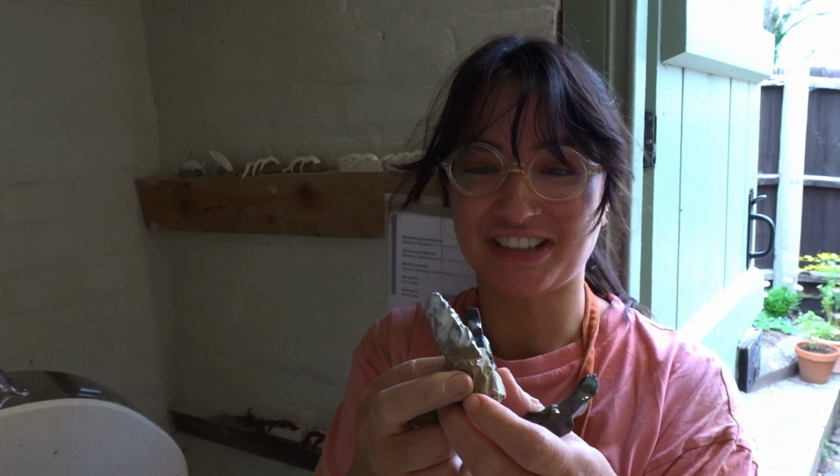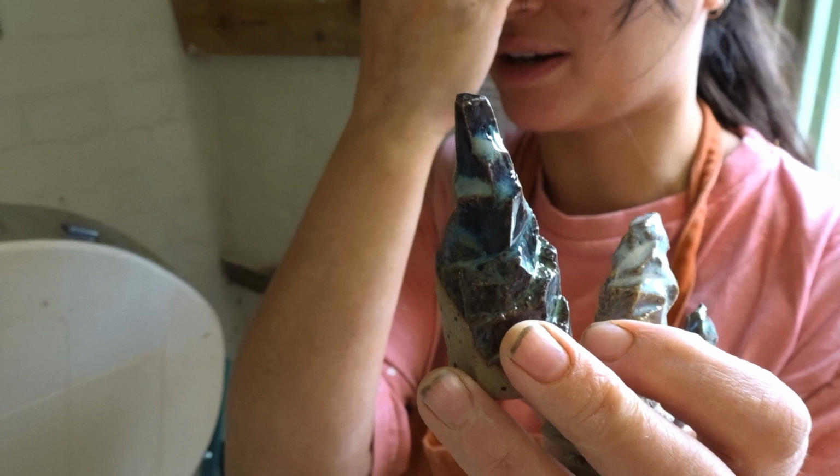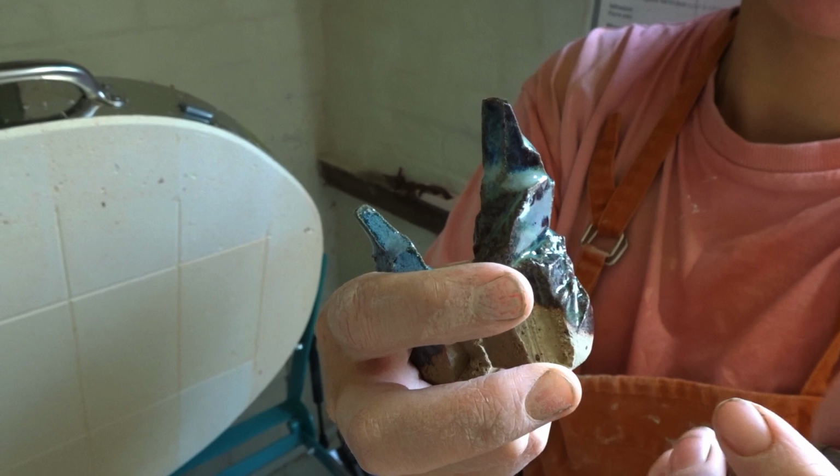And then also this one. This is one of my favourite glazes. I love how it is a floating blue, but it kind of goes into green at the bottom and also lots of brown. I really like how it breaks over the texture. So I'm super happy with those.